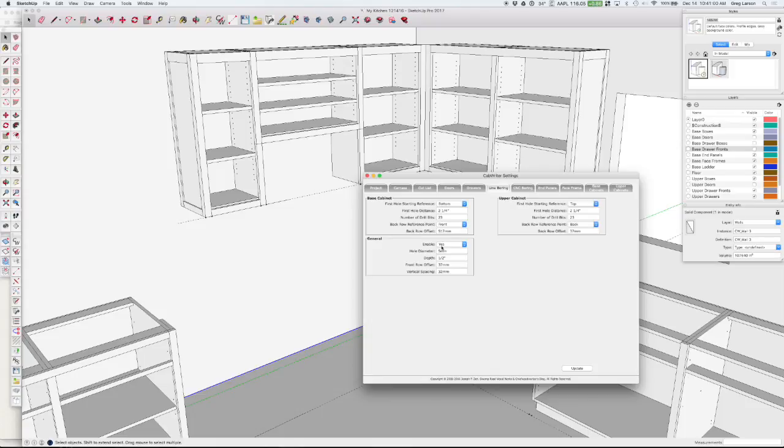And then there are some general settings. I can enable or disable the line boring, so on a cabinet by cabinet basis I can do that. The holes are 5 millimeters in diameter, 1/2 inch depth, and the front row offset from the front edge of the cabinet is 37 millimeters, and the vertical spacing is 32 millimeters. You may recognize this as all the proper specs for European cabinet line boring using the 32 millimeter system.